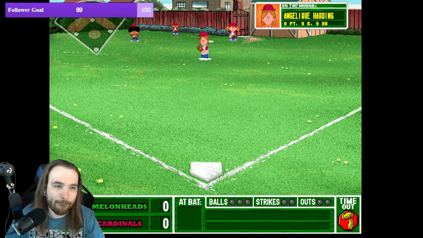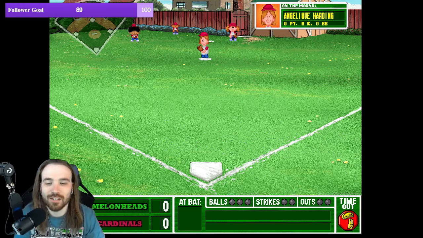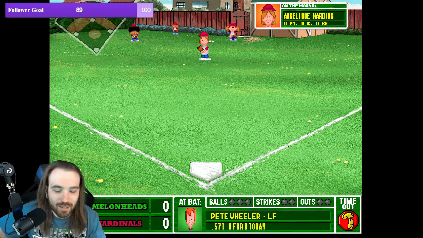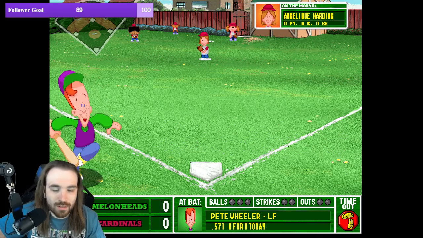Pitching today is Angelique Hardy. Ooh, they got Dante at shortstop right there. You see him? He can throw while blindfolded. What's up, intensive reader? How you doing, man? Welcome on into the stream. Here comes Pete Wheeler. All right, Pete, let's get on base.